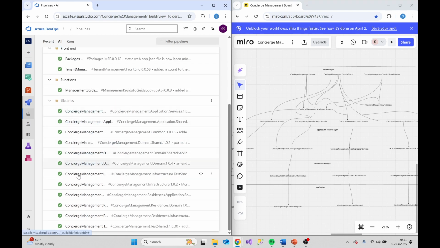I have a pipeline for each of the libraries that I want to build as well. And if you can see it pop up, these will match the layer in which they fit inside the onion architecture pattern.